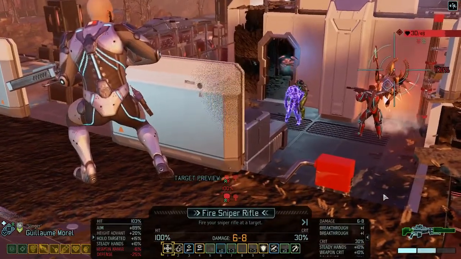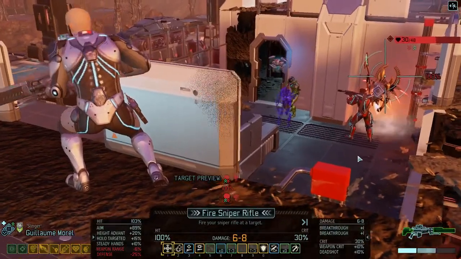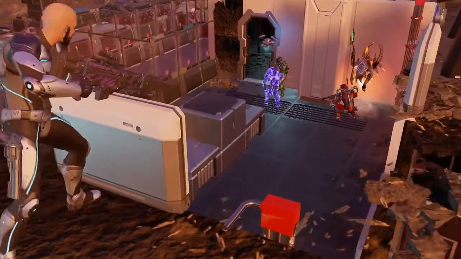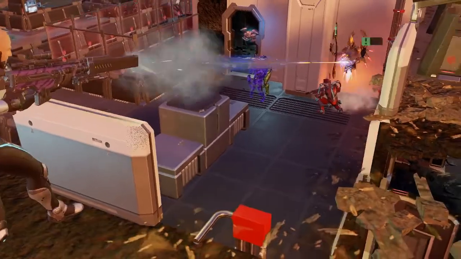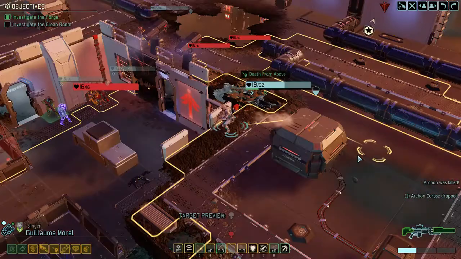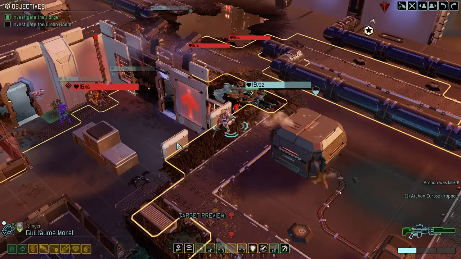Hitting the Archon and having a chance for an execute is a good idea. So let's use the sniper rifle. There we go. 15% execution. Damn it.